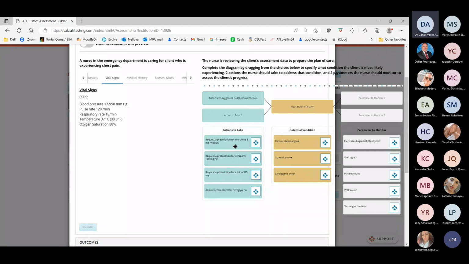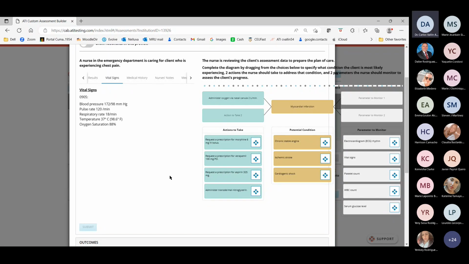The patient needs morphine. 6 milligrams is an adequate dose. The usual dose of morphine is between 2 to 10 milligrams IV, IV in bolus, but a slow bolus, no? And aspirin, okay, is necessary. The dose of 325 is the usual.